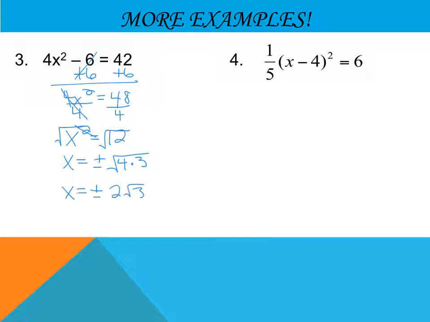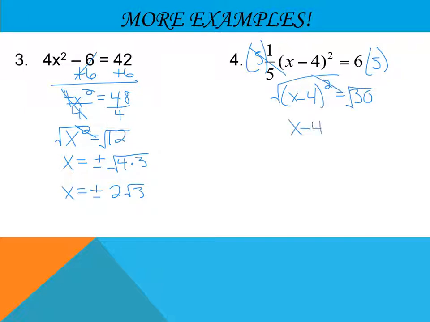Fourth example, we've got to save those parentheses for last, so we've got to get rid of that 1/5 by multiplying by a reciprocal. Now we've got x minus 4 quantity squared equals 30. I'm going to go ahead and square root both of these sides to get rid of that, and then I would be left with x minus 4 equals the positive and negative square root of 30. Looking for any perfect square factors of 30, and there are none, so we can keep that, and then we're going to go ahead and just add 4. So again, your constant will come out in the front. It's a positive 4 plus or minus the square root of 30. And that would be your final answer.